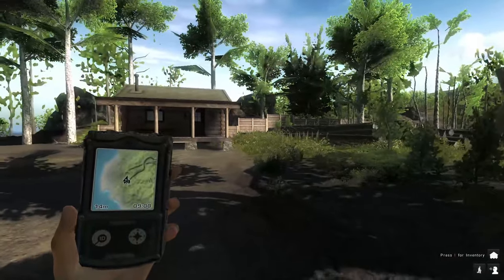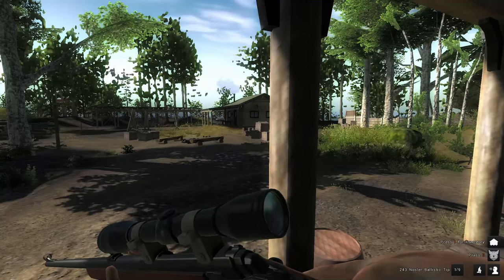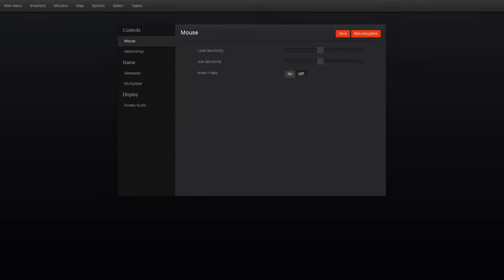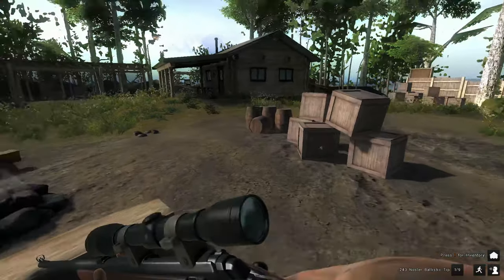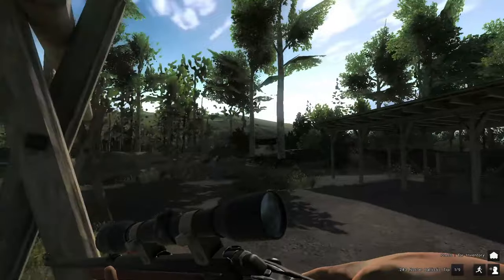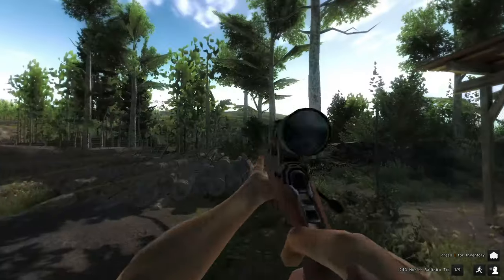Is there a sprinting button? There's like a lay down button. Is it dog shit? If it is, I don't even want to bother making an account. Oh, there's the settings. It wasn't there the first time. I think we can make this work. I just need to know the keybinds. You run pretty slow. You can't jump? No, there's no jump. Interesting.